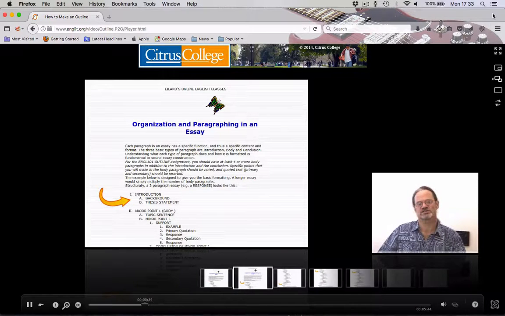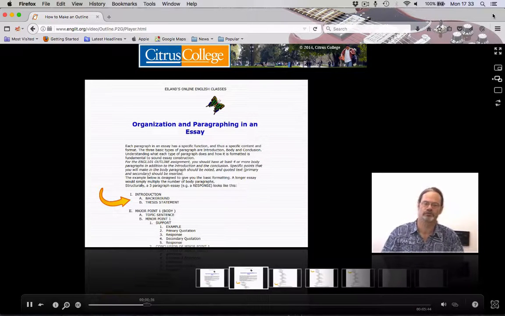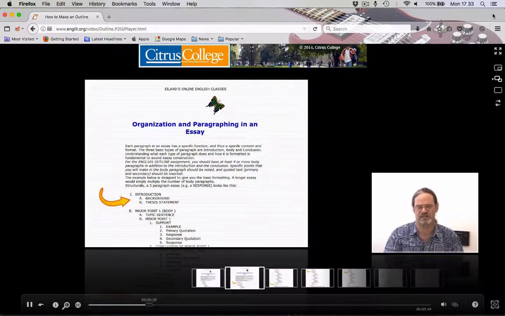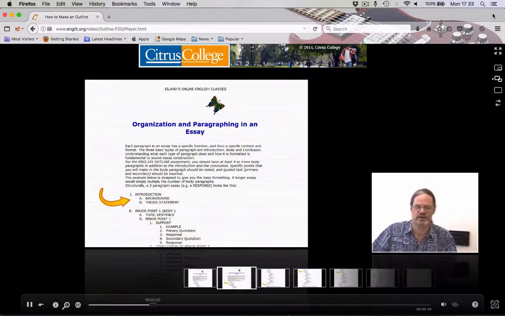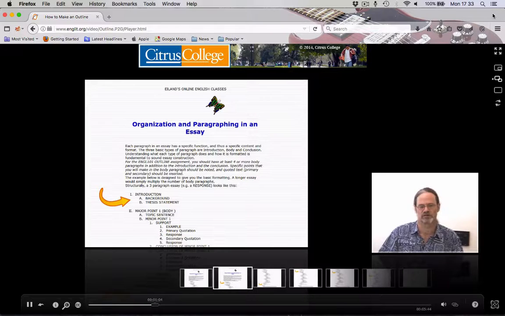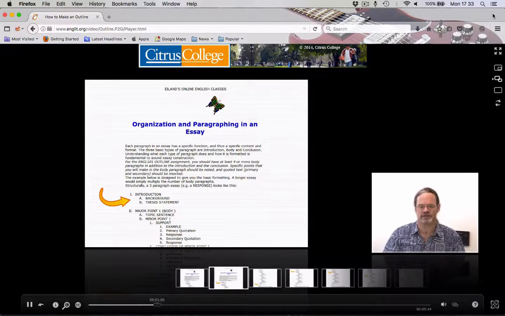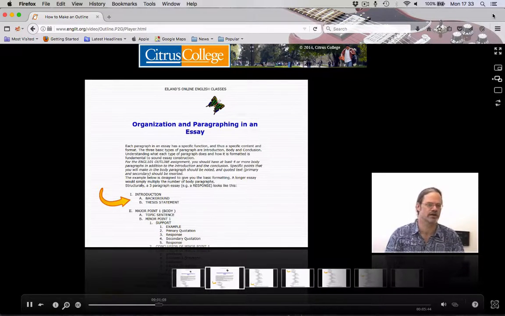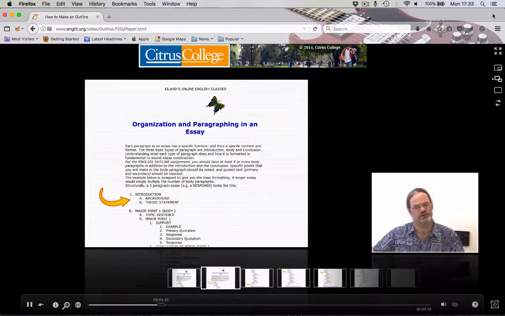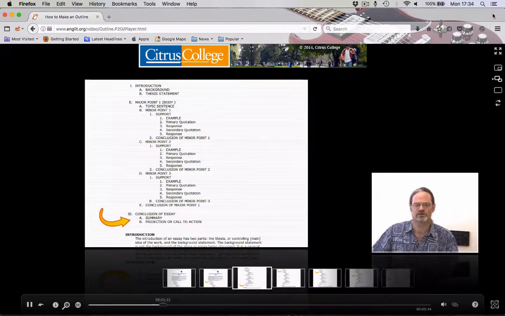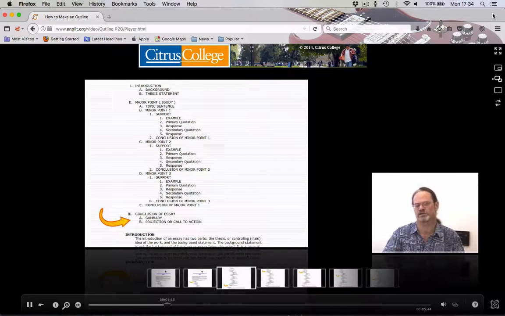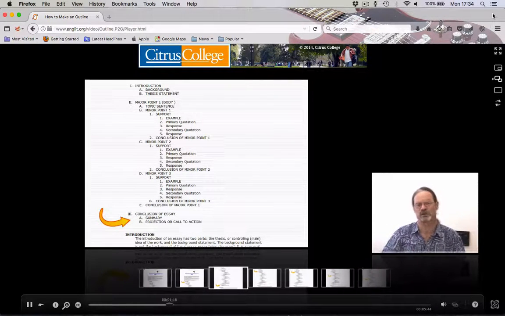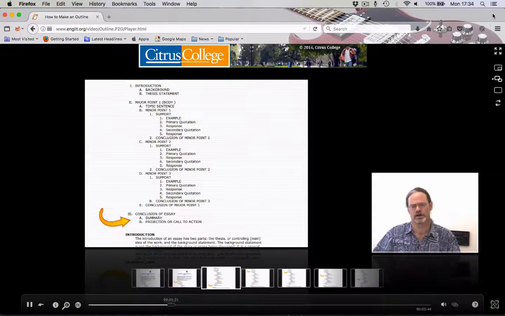For those parts of your outline, what I'm really looking for in the introduction is your thesis statement. You can tell me generally what the background statement might be, whether it's a definition or something along those lines. But I actually want your actual thesis statement, as best you know it, in your outline so I can see where the rest of your paper is going. Likewise, your summary of your point is also going to be a restatement of your thesis statement, not in its exact words, obviously, rephrase it in some particular way, but have that in there as well.